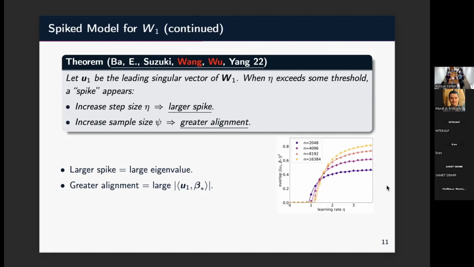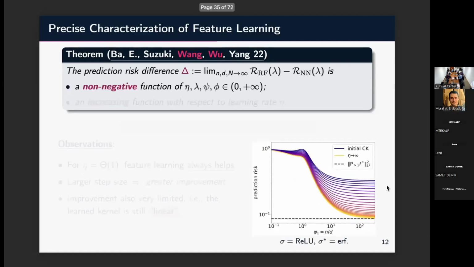Still not talking about the learnability part. What I demonstrated here is why feature learning might help. It is getting this unknown beta star to some extent, recovering it to some extent. Still no learnability or comparison with the kernel methods. Okay, now let's do a bit more than that.